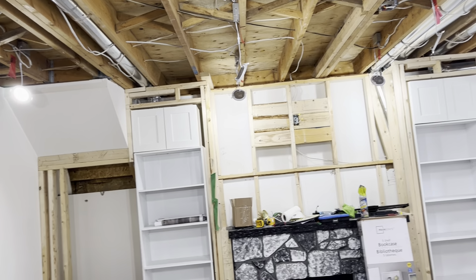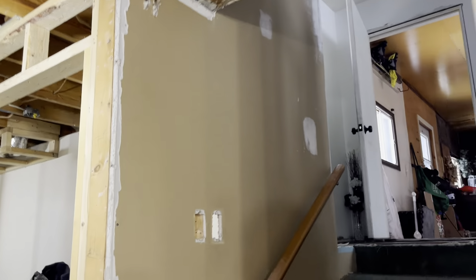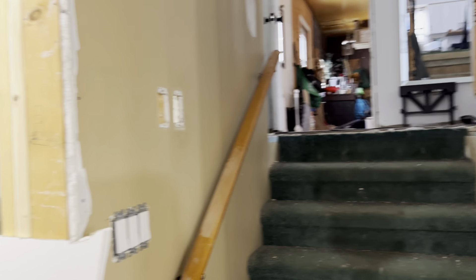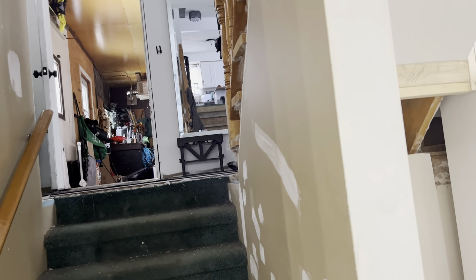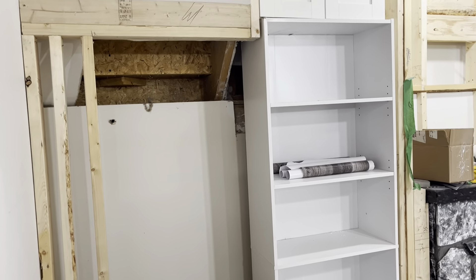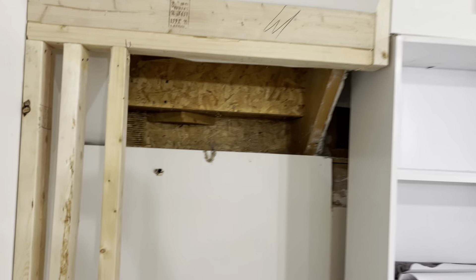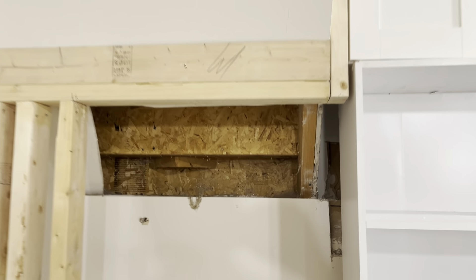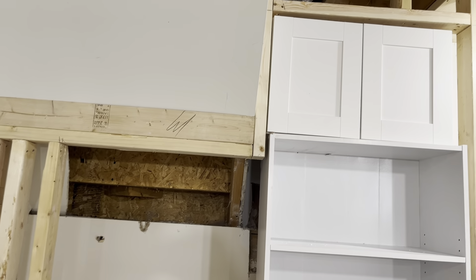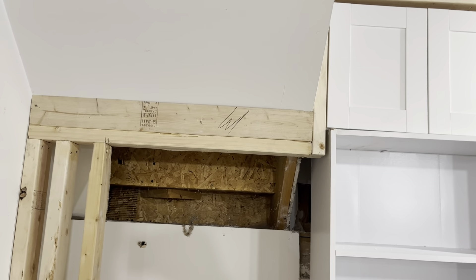Right here is about the only original part of the house left — I've changed everything else. It's a messy little garage here. I'm gonna change this rail, put it on this side, and do a wrap-around post with the banister. I've got a little situation to figure out because I want to slide one more shelf in here, but I quickly realized the stair stringer is in the way.